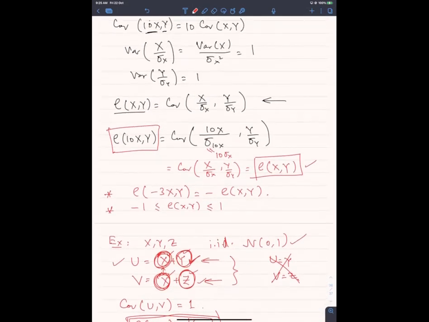So correlation जो है is the same thing as covariance, except कि ये जो random variables हैं उनको हम normalize कर देते हैं, उनकी variance को 1 बना देते हैं. So ये x एक random variable है जिसकी कुछ भी variance हो सकती है, लेकिन x over sigma x जो है उसकी variance हमेशा 1 होती है.